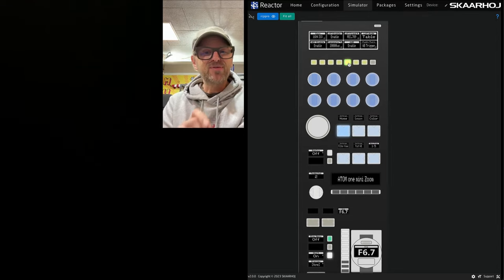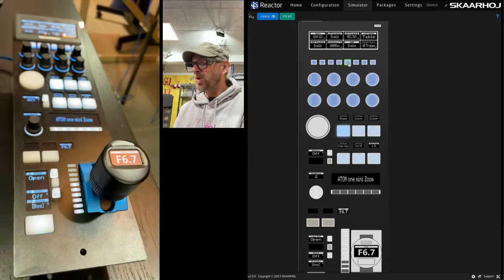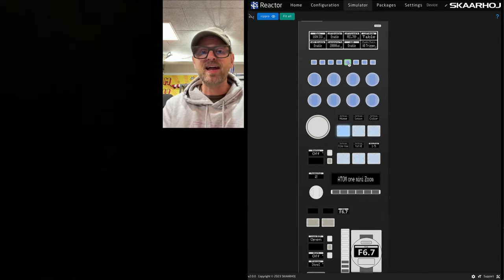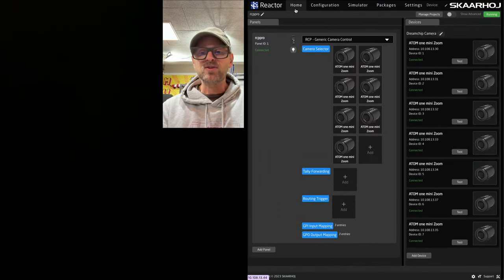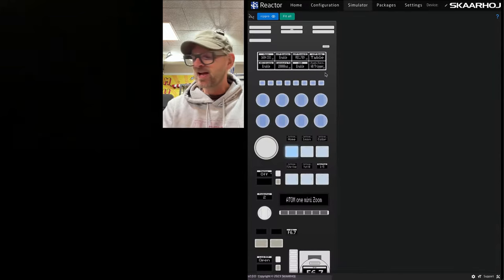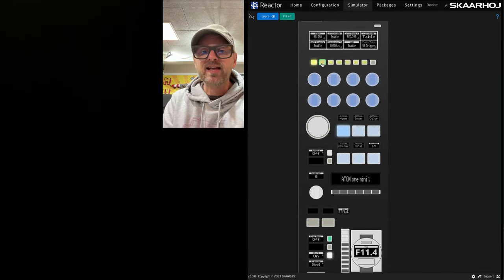Now, there's actually a pretty cool feature I want to show you. One thing is the fact that an RCP like the RCP Pro is able to shade multiple cameras. This is coming out of the box. You don't need any special license or any additional thing to do. You can just add multiple Atom 1 mini zoom cameras if you want, and then add it to the RCP. And the camera selector is hidden on purpose. You can actually change that around, but it's hidden when you press down the shift key. I can do it in the simulator as well by right clicking and choosing hold down, and then as I press these buttons, I can now select camera 1, 2, 3, and 4.